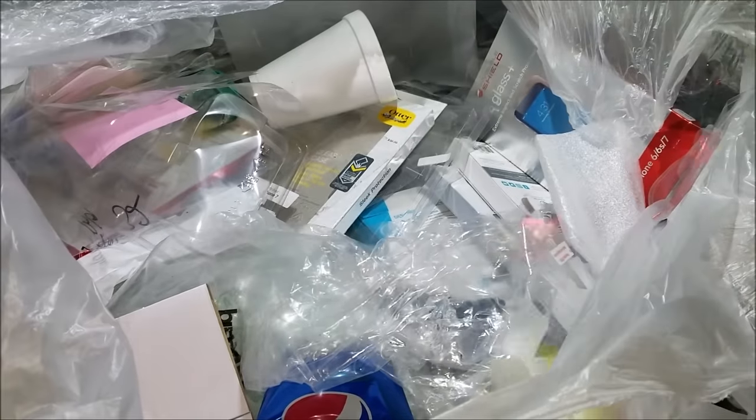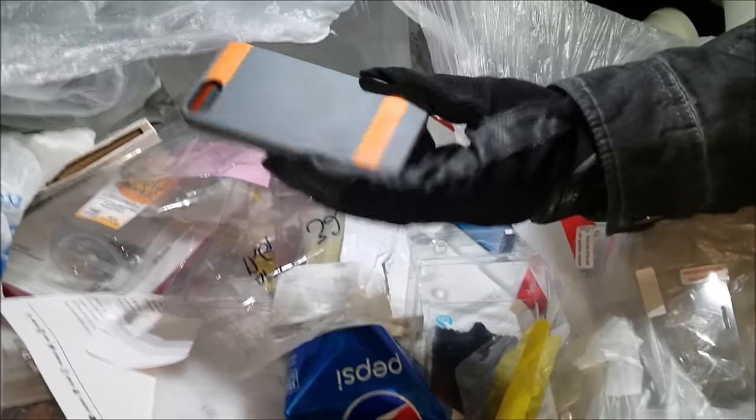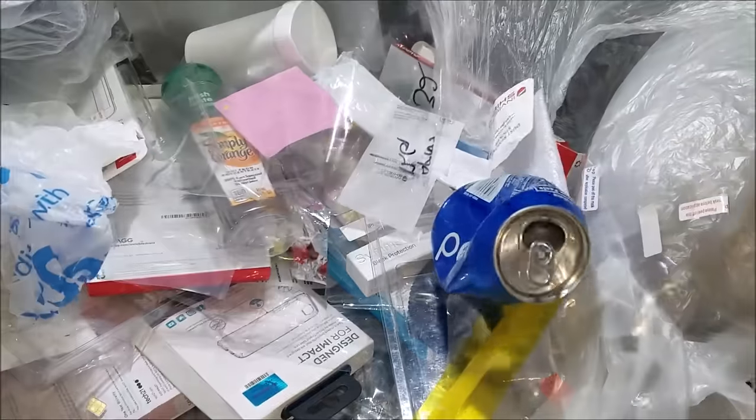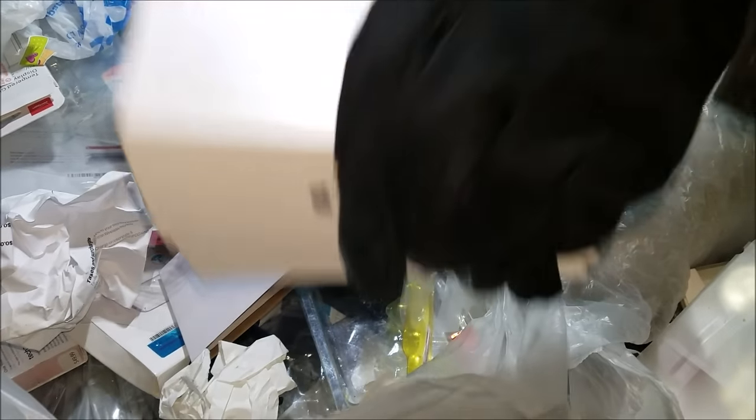Let's see what else we got. Just a bunch of empty boxes. We need something better. We'll keep that — an Incipio case. Haven't found one of those in a while. Looks like it's for the iPhone 5. We're finding tons of cases — pretty big case haul tonight. And we have an iPhone box, looks like it's the iPhone 6 box. Let's see if there's anything inside. I only have use of one hand right now because I'm holding my flashlight. Looks like there wasn't really anything cool inside — it's like the manual thing. But we'll put the box aside for now.